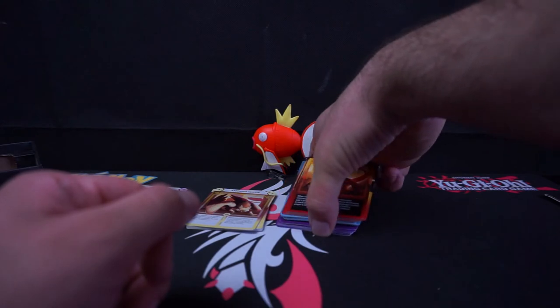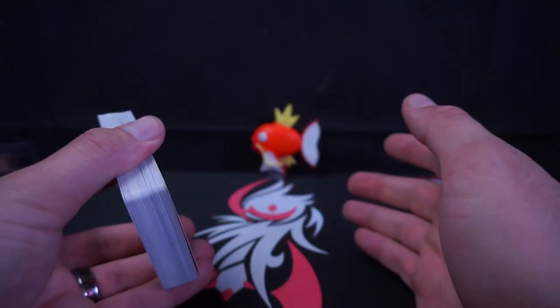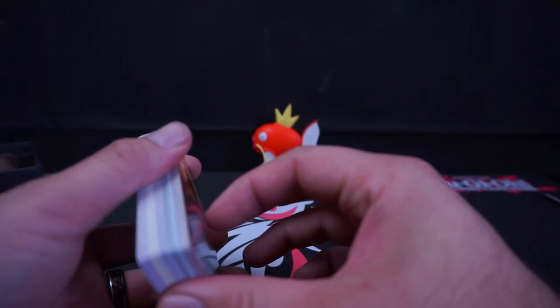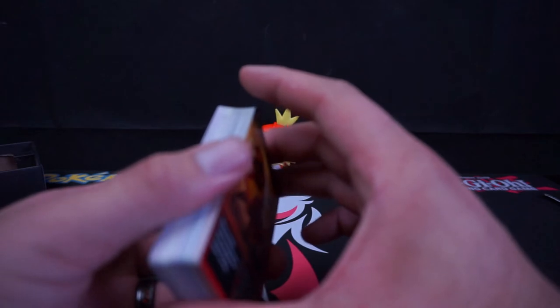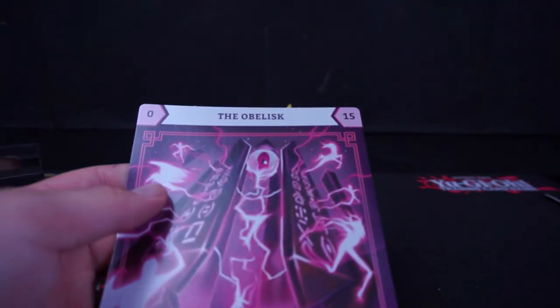But all in all, yes, like I said, Anna did actually beat me. We got it pretty close, but when we actually got down to just our legends, she just wiped the floor. There was nothing I could do. But mostly because, I gotta say, the obelisk, I still like it. I still think its abilities are insane.